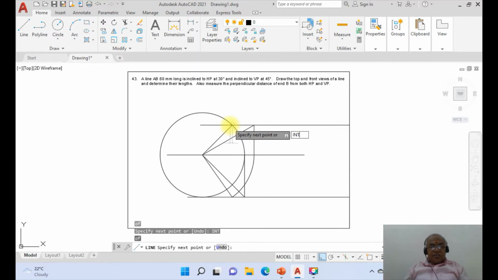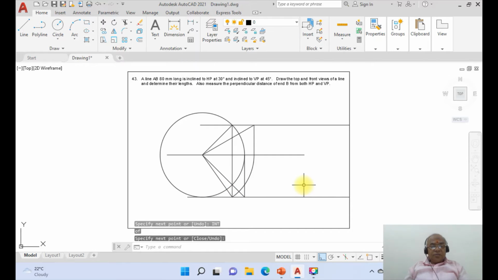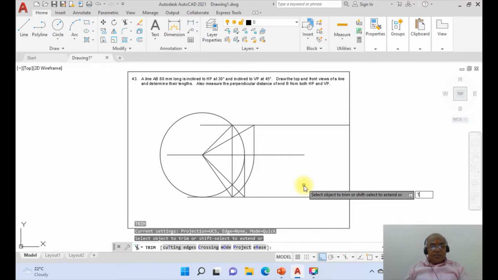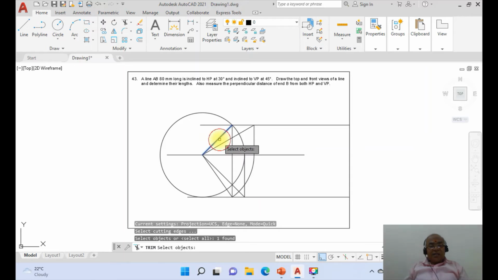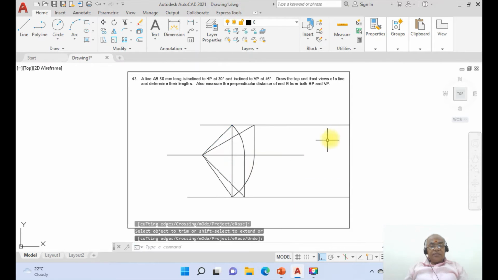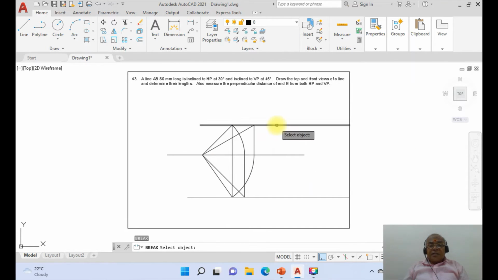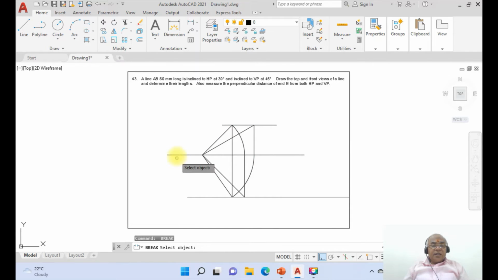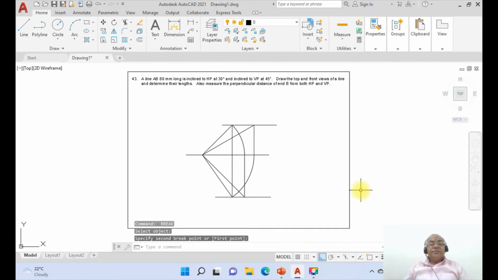Once you do that, you go to cutting edges, you take T. Between this line and this line you want to retain, and object to trim is this. Then go to break, select this, break this entity till here. Similarly, select this and break this side, and select this and break this side.